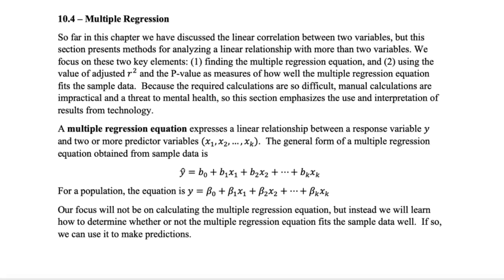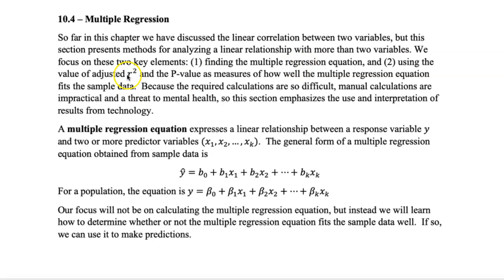Section 10.4, Multiple Regression. So in the past few sections, we've just talked about the linear correlation between two variables. We found how to find the regression equation, how to use it to make a prediction. Now we're going to talk about multiple regression. And in the same way as we did with these linear equations, we're going to find the multiple regression equation.